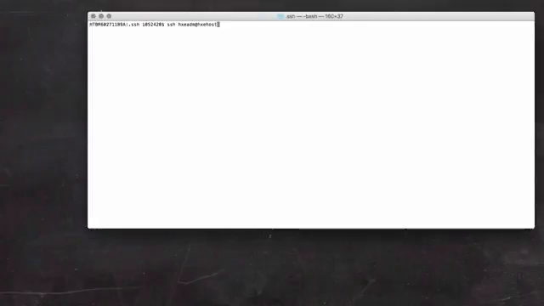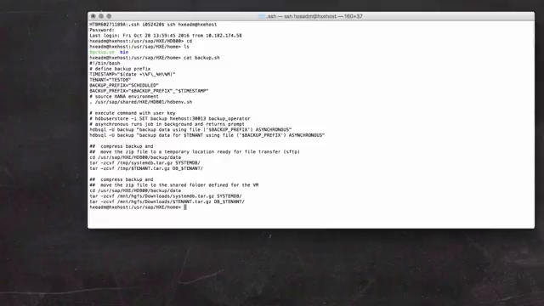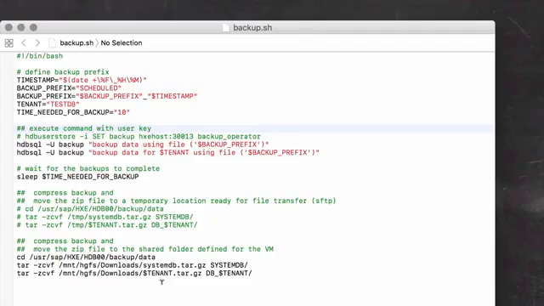So let's open a terminal connection. There are videos in this playlist that show you how you can set this up. Then I'll switch to the home directory with a cd. And here we can see a very simple, very basic script that will perform a backup for us on the command line. There are a lot more sophisticated examples out there on the internet or attached to SAP notes.